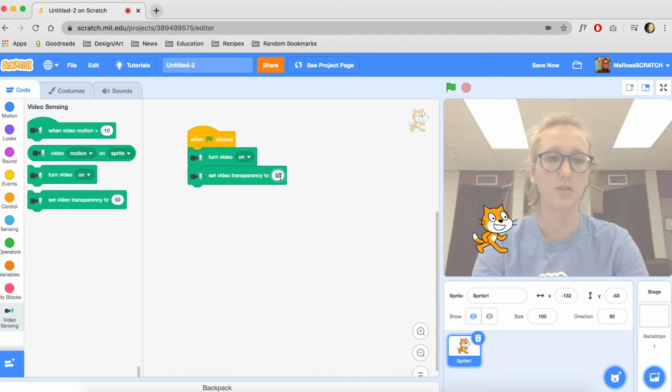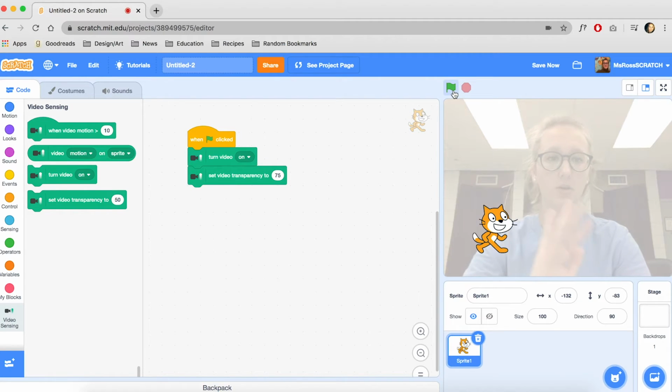I want it to be a little more white, so I'm going to set that to 75. So you can see now, you can't see me quite as well, and you can see the cat a little bit better. I'm going to make my cat bigger too. Put him right there.